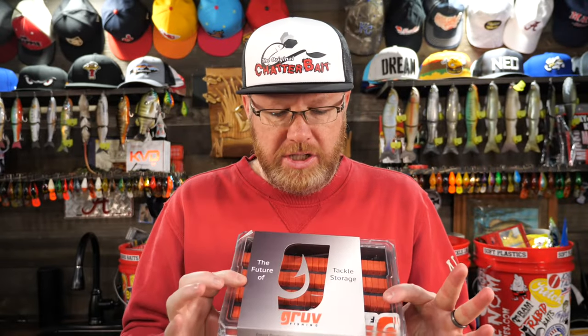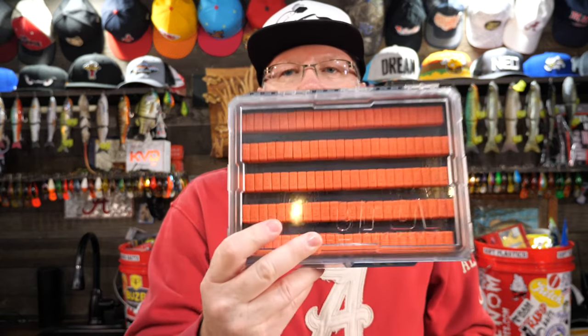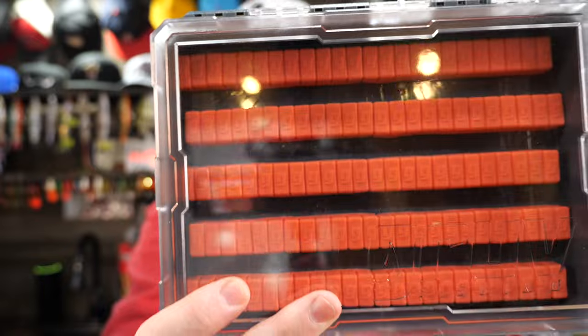Now, when they say jigs, especially when they're saying 115 jigs, they're not talking about skirted jigs. There's no way you could put 115 flipping jigs in here. There's no way you could put 115 swim jigs in here. You can put flipping jigs, you can put swim jigs, but nowhere near 115. All right, let's open this thing up so I can show you how it works.